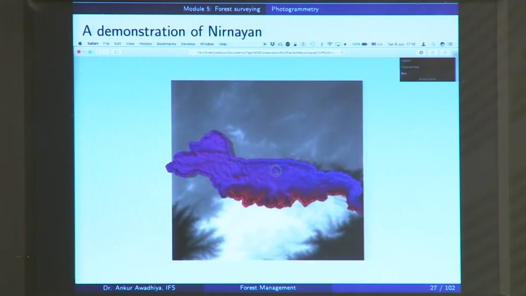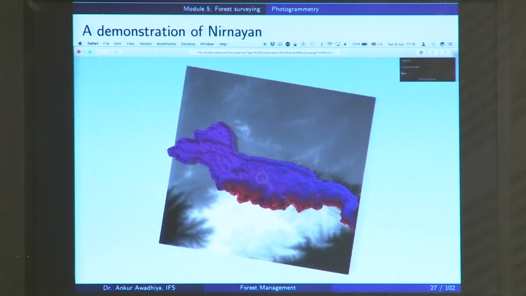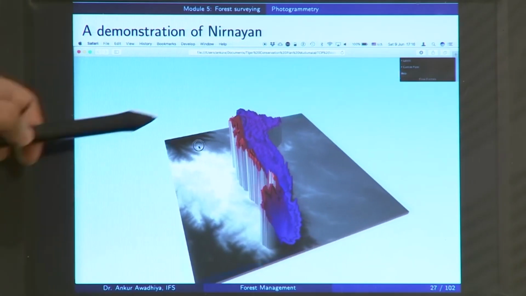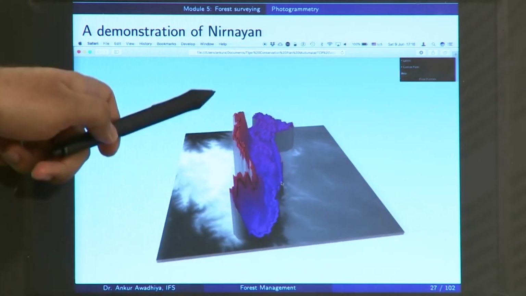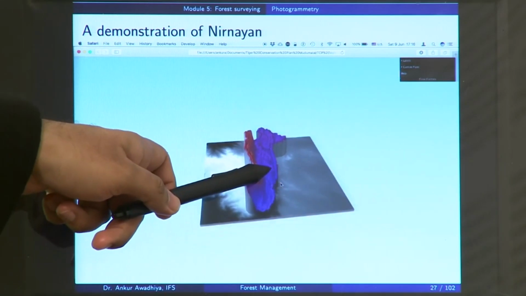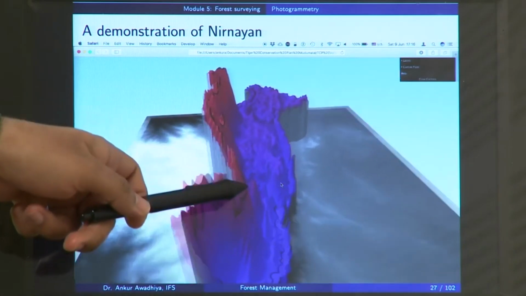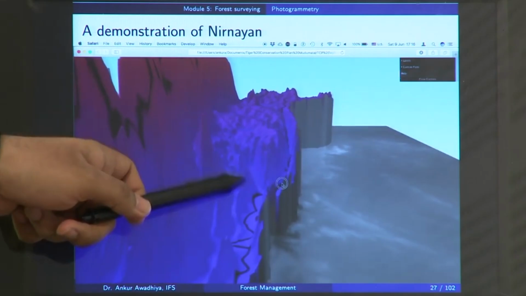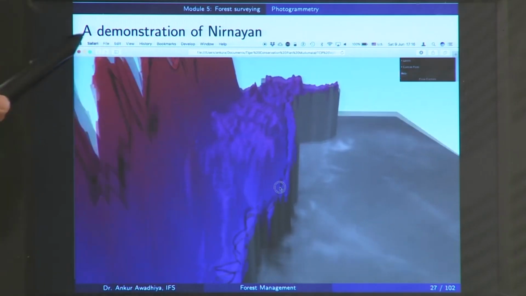area. So, here we are seeing Mudumalai Tiger Reserve in a 3-dimensional view. So, if you move this object, you can see that on the southern side you have taller areas and on the northern side you have a valley. So, here now we are looking at a valley. So, this is a valley and here you have tall mountains.